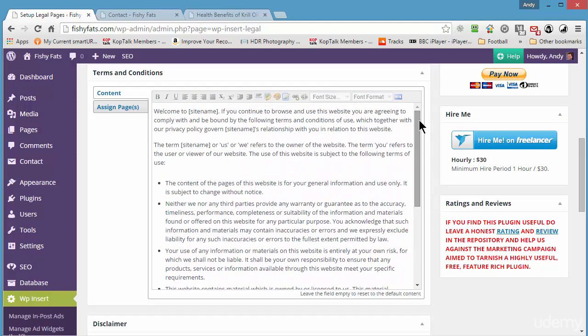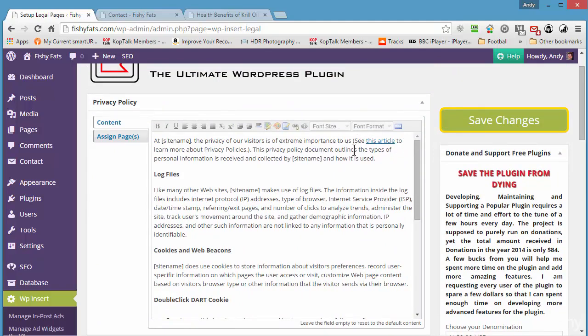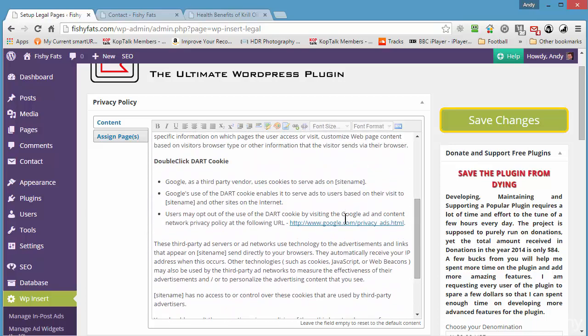These templates actually do insert information here, like just there you'll see the site name is inserted into that terms and conditions page there. We've also got an external link here to an article on the WP Insert plugins page. If you want to remove that, you can do. And we've got another one here that goes to a Google page, that's fine.